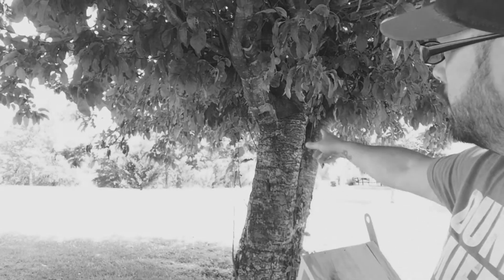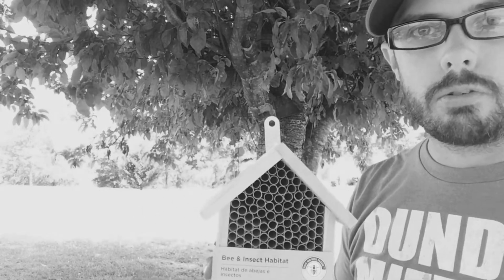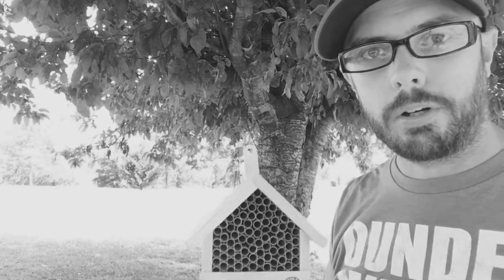I don't know if you can see it, I'll get a better shot, but don't worry about it hurting the tree. This tree actually grew around a hoe that was off the handle hanging around a limb. It swallowed it up, so one little screw is not going to kill the tree. So I'm going to go get the drill and a screw, and we'll pop this thing up, take a closer look at it, the hoe and the garden. So stick around.